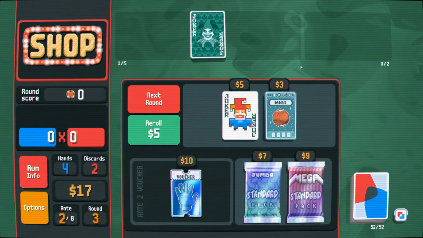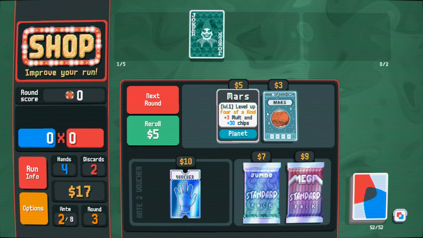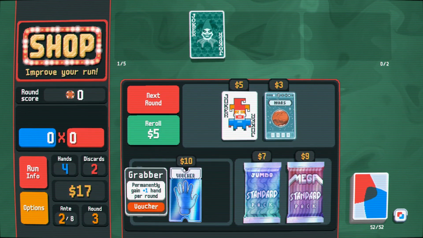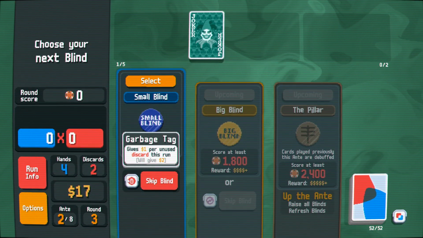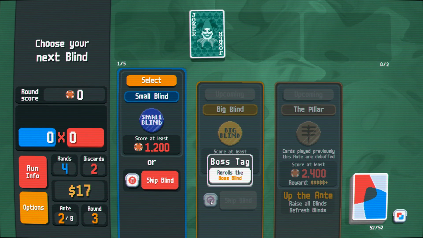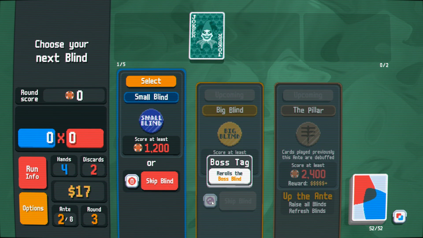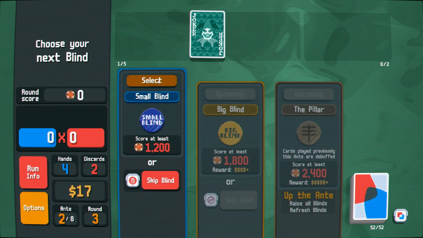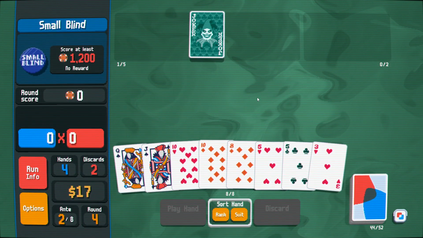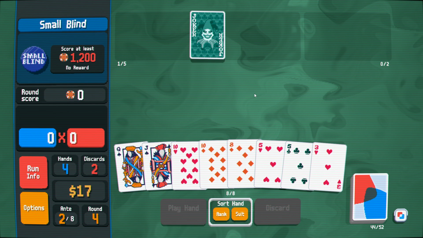Show me something interesting. Okay, grabber's definitely interesting, but it's something we want to hold on to, or hold off on. Yeah, let's just show the next thing. So we're definitely not garbage tagging. I don't really want to boss tag, but if we play both the small blind and the big blind, obviously pillar could be a little ugly. I guess we'll see what we actually use out here.